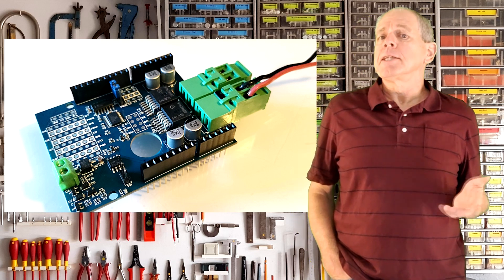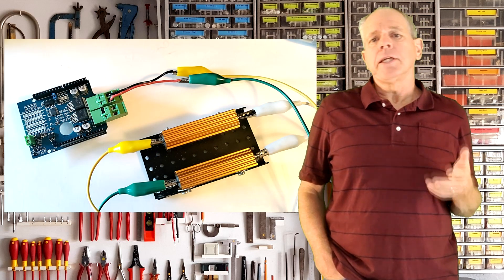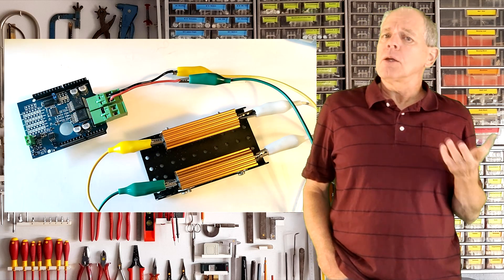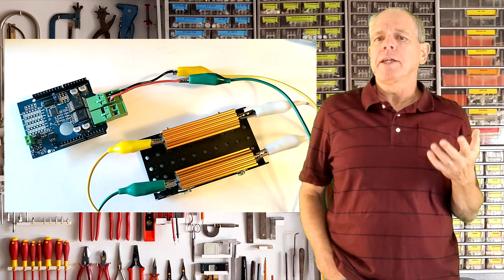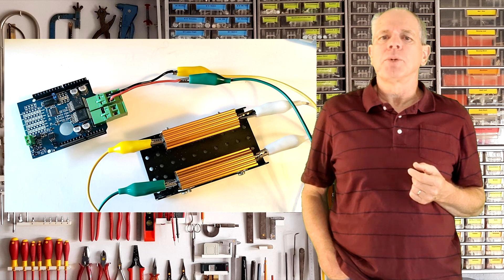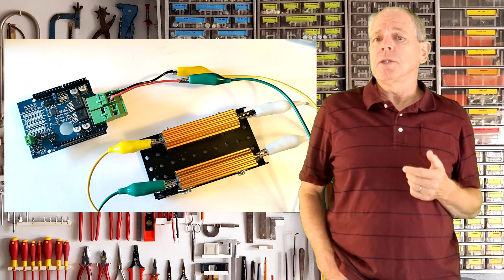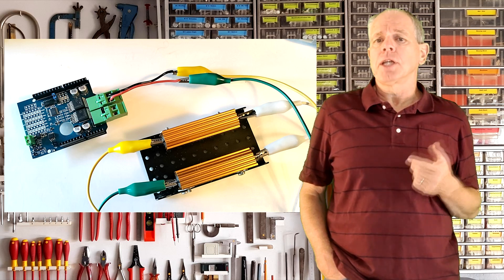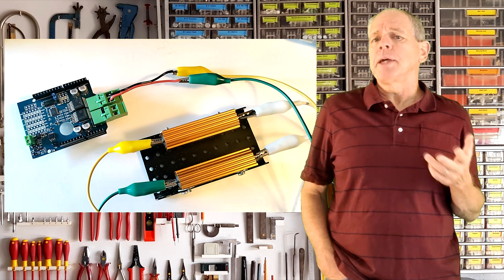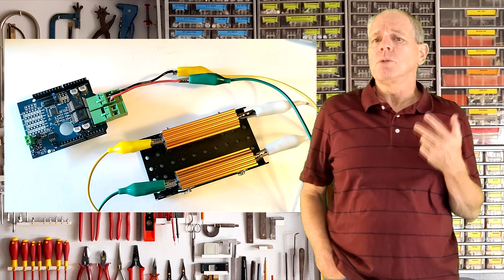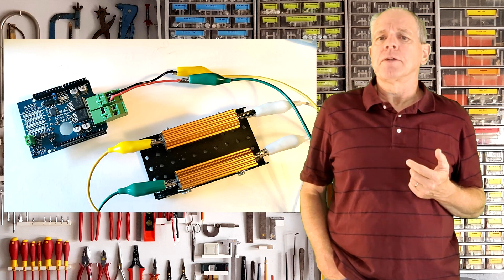I basically needed a testing tool for the PowerShield boards. Testing each PowerShield prior to shipping includes running track power at various load levels and verifying the current measurement on the analog port. To do that I could simply put the PowerShield on a DCC-X command station and verify the track signal. But unfortunately, DCC-X behaves when it comes to measuring the output current, as it allows only to set a trip current value.